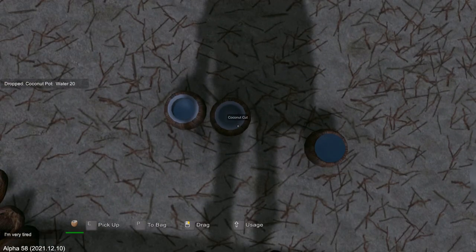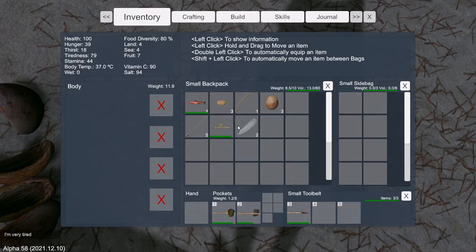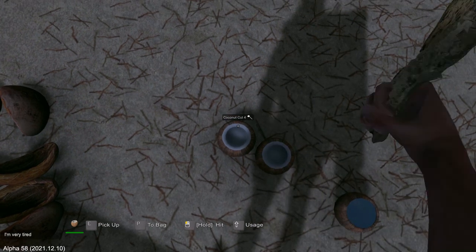No, it's not. So we can, there we go. So we can definitely take this one and cut it open. That one, we can satisfy our thirst with that. Get us down to 18. Cut these two open. Put them underneath the dew catcher for some water for when we wake up.